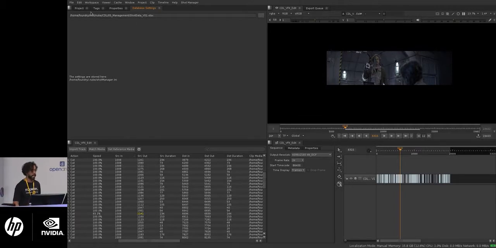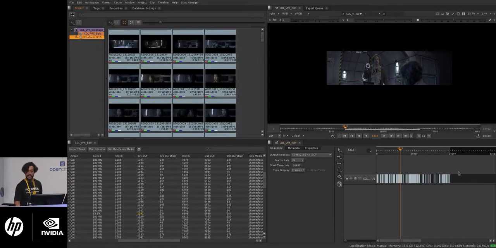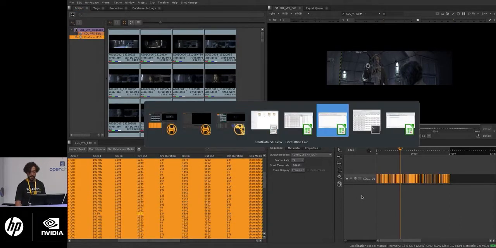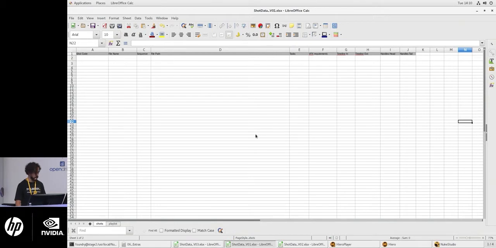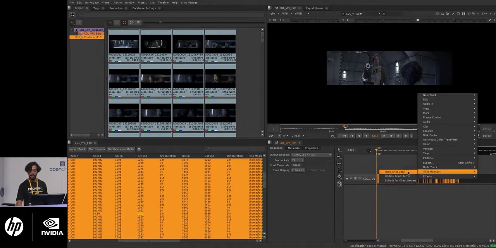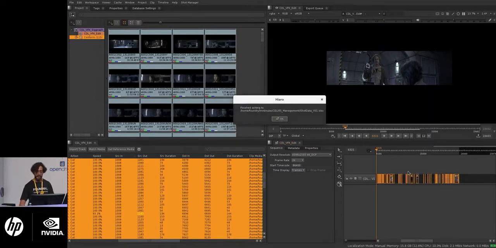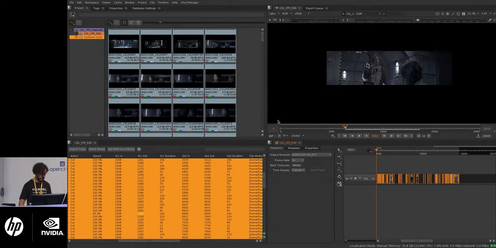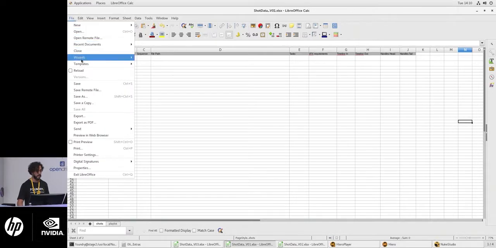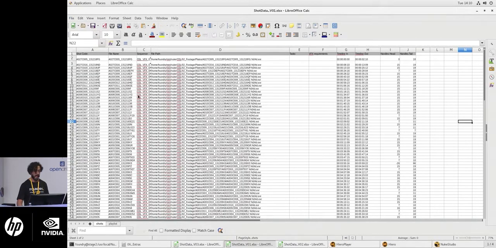So I'm going to take that spreadsheet, and all I'm going to do is select my shots. I'm going to show you this quite quickly. I have an empty spreadsheet that is waiting for that. So I'm going to right-click, shot management, write shot data. And that has been updated onto my spreadsheet. So if I go now to my spreadsheet, I can reload that. And now I have all my shots on my spreadsheet, right?